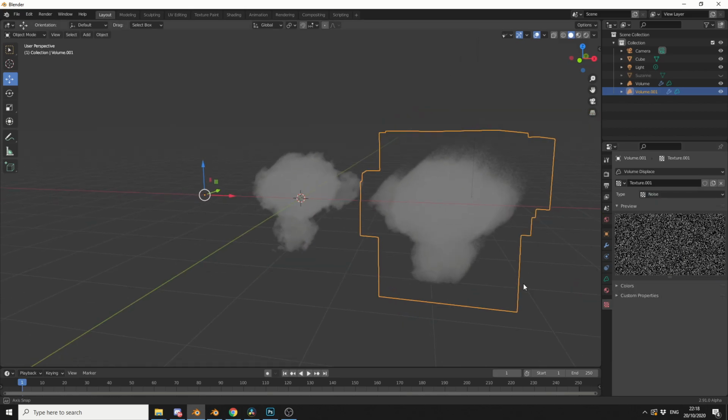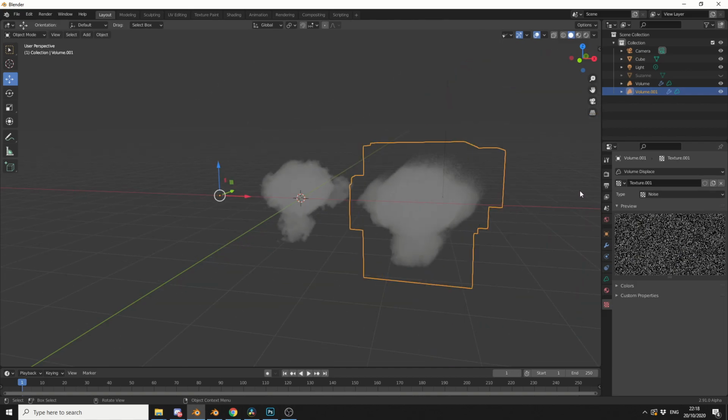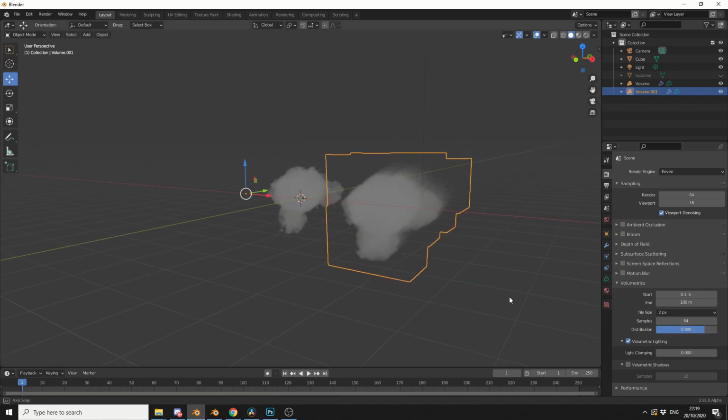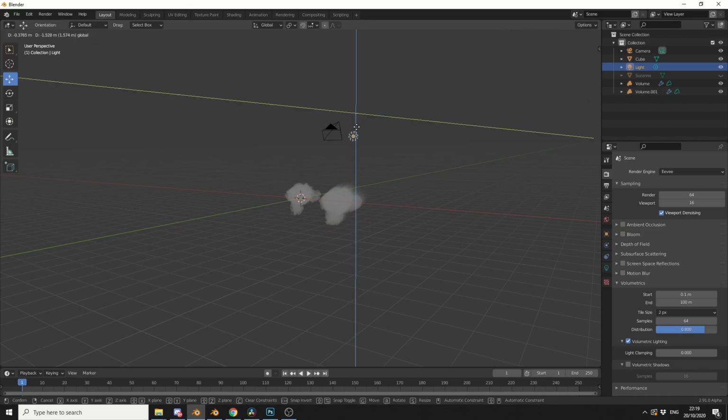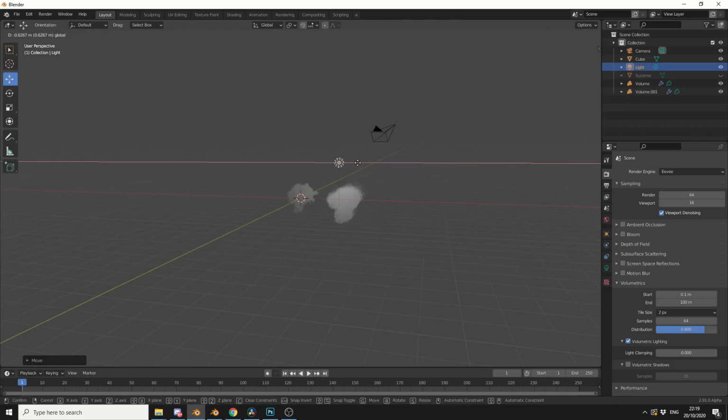Now that's cool. Now one thing you might notice when you go to render is it can be a little bit jagged, you might get stepping. Now one thing you can actually do here is if you go to the render settings, come down to volumetrics, you can actually change the tile size to 2 pixels. And you can also put the samples up as well. But we'll leave this at default. Now one thing with lighting clouds is you need to have a decent lighting setup. So I'm going to bring this light right down, right above. Let's quickly jump into render viewport to see what we're getting.